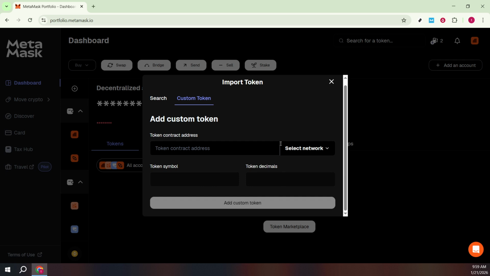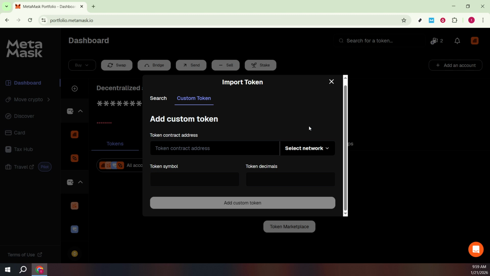Back on the Tokens tab, you should now see the token listed. If the balance reads 0, that simply means the wallet doesn't currently hold that asset on the selected network, or the network may take a moment to update. Give it a moment to update and make sure you're viewing the correct network. Remember, importing a token does not transfer any funds. It just tells MetaMask to display that asset so you can track and manage it.